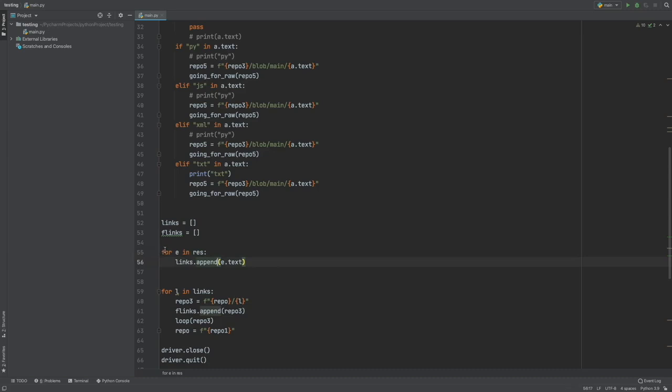So for loops are very important. You can see I have another one right here. So for loops, we are going to need them. Lists, you are going to need them as well.